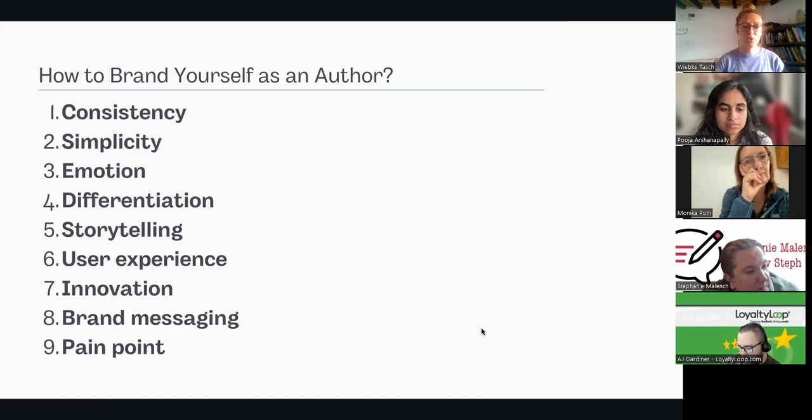The sixth point, user experience. Also do your research, see what other books in your genre, which kind of cover they have. What are people saying about this? Go on Amazon, look around in your genre, in your niche, and then start reading the reviews. And often you get a feeling for what people like or dislike.